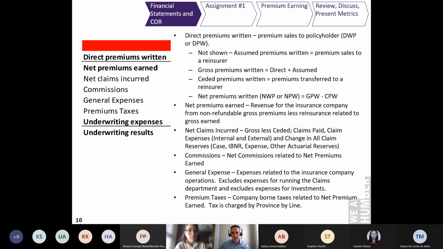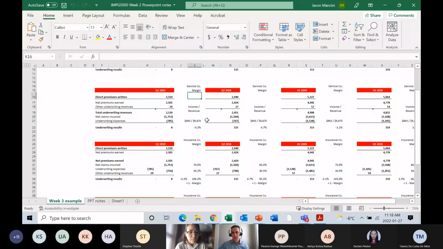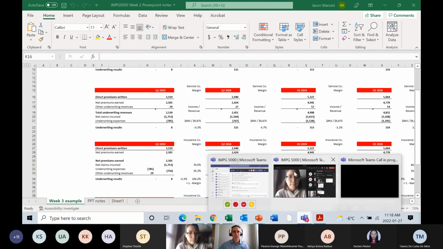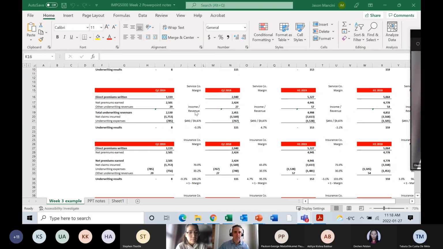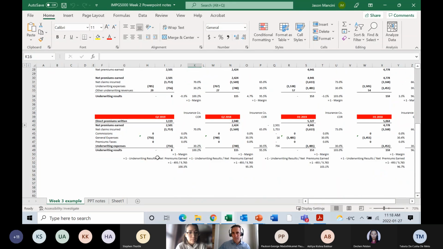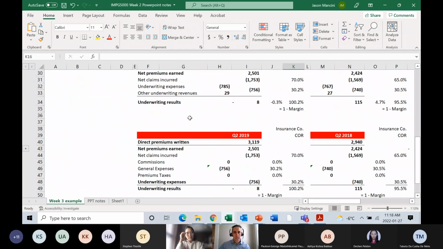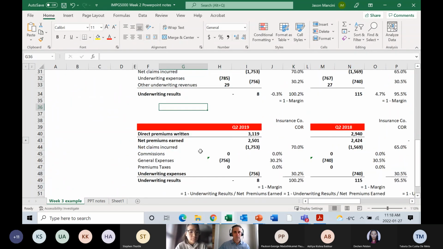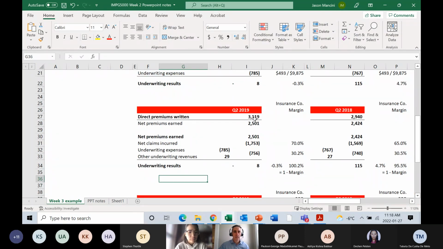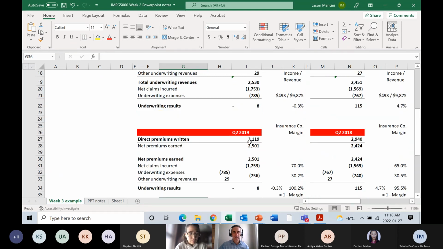Sometimes I get this question and sometimes I don't. So this is a common question about the combined ratio. Let me just share the Excel sheet here. Hopefully you can see this sheet now, right? Oh boy, what did I do? Okay. So this is a different set of examples, but it'll go through the math of this combined operating ratio.